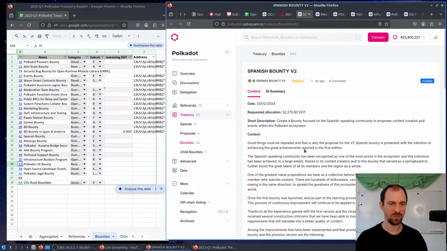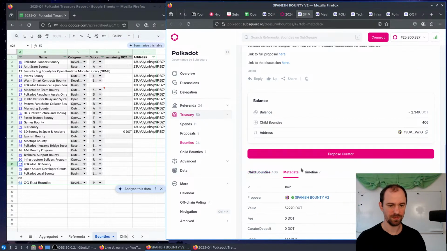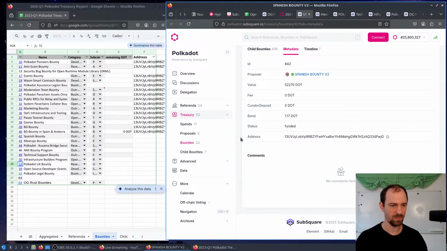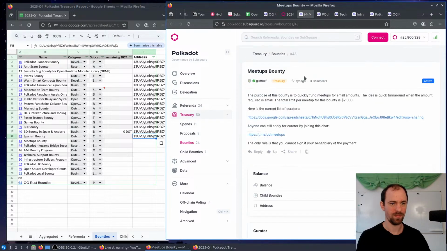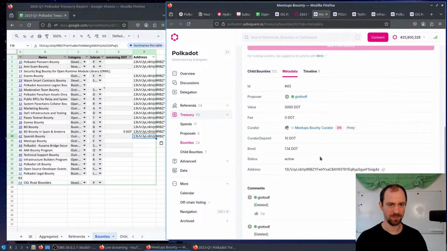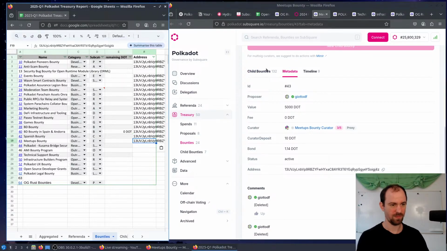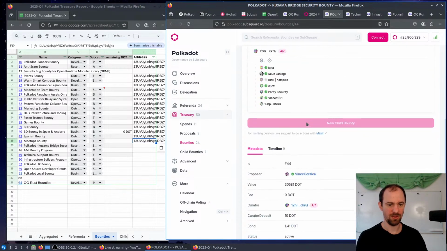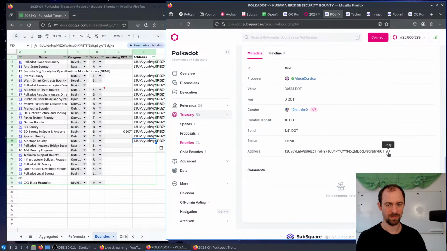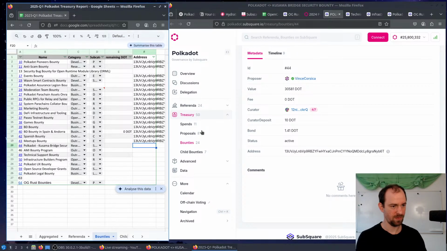Okay, Spanish bounty V2. 42. Meetups bounty. 43. Security bounty. 44.